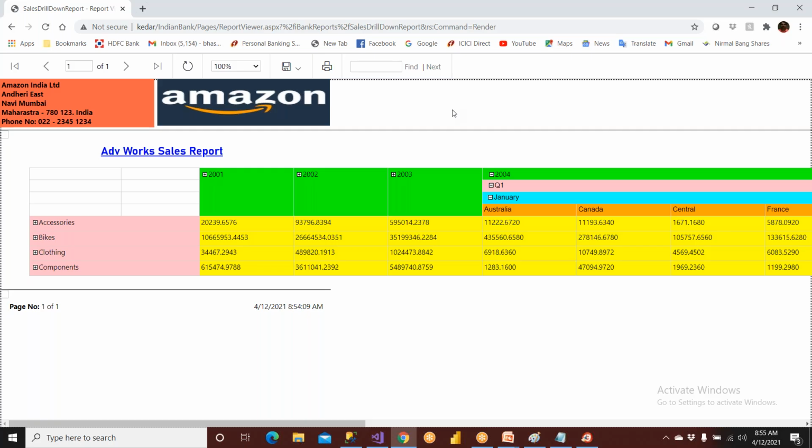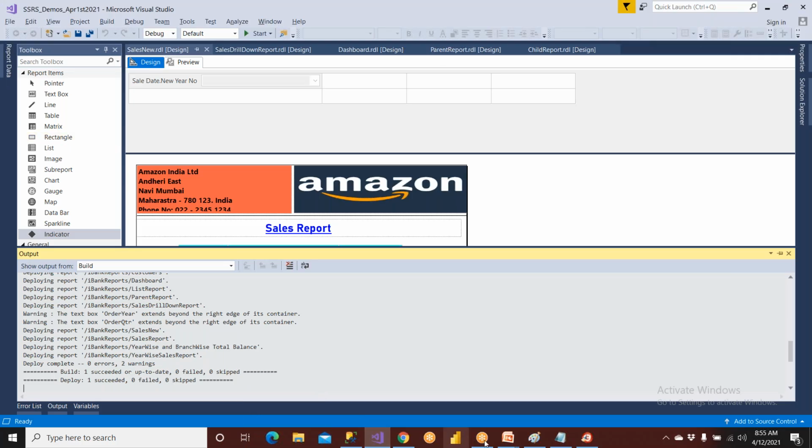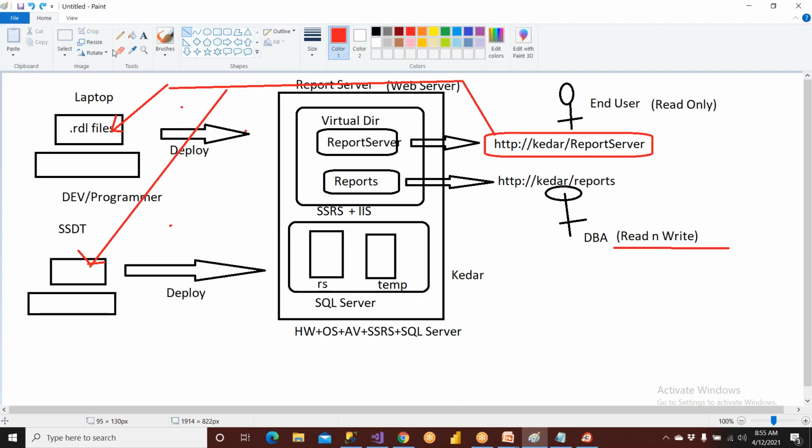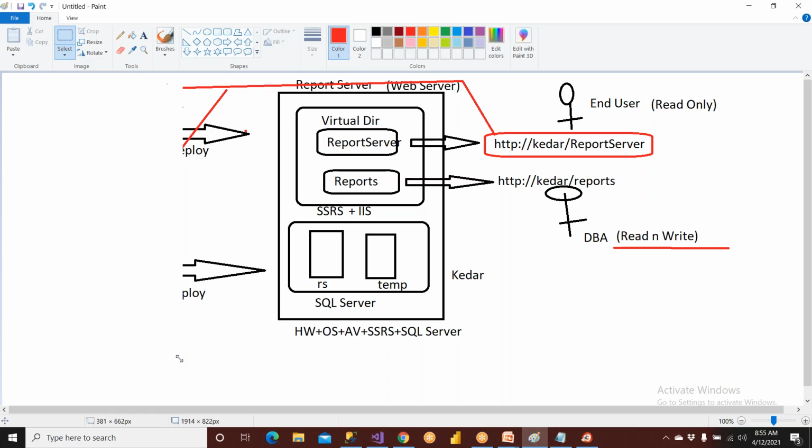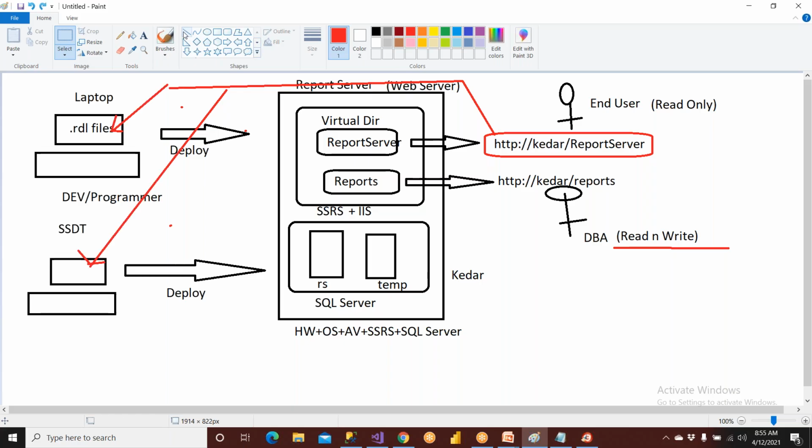Now developers are completely gone. Even though you left the company, you deployed all the reports, and these people have left already. They have created all the reports. Now where are all the reports available? When you deploy, all the reports are going to come to this database.